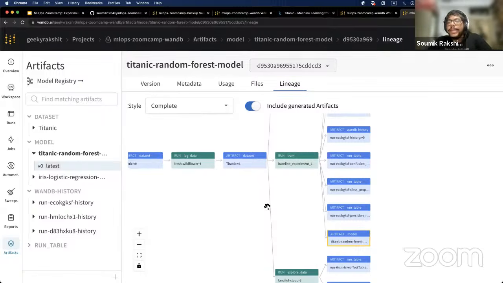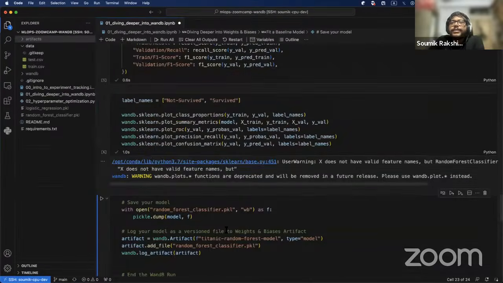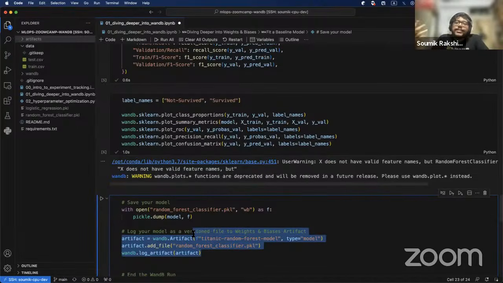For maintaining different versions of your code, you have GitHub, but GitHub doesn't version your data, right? You will have to use something like DVC or Git LFS, which are a little more cumbersome to use and also don't produce this kind of beautiful lineages. Weights and Biases artifacts is way easier to use compared to something like DVC or Git LFS. You can just use it with these 3 lines of code, and you have automatically created a new version of your data if there is any difference in your data set. Otherwise, it won't even log.